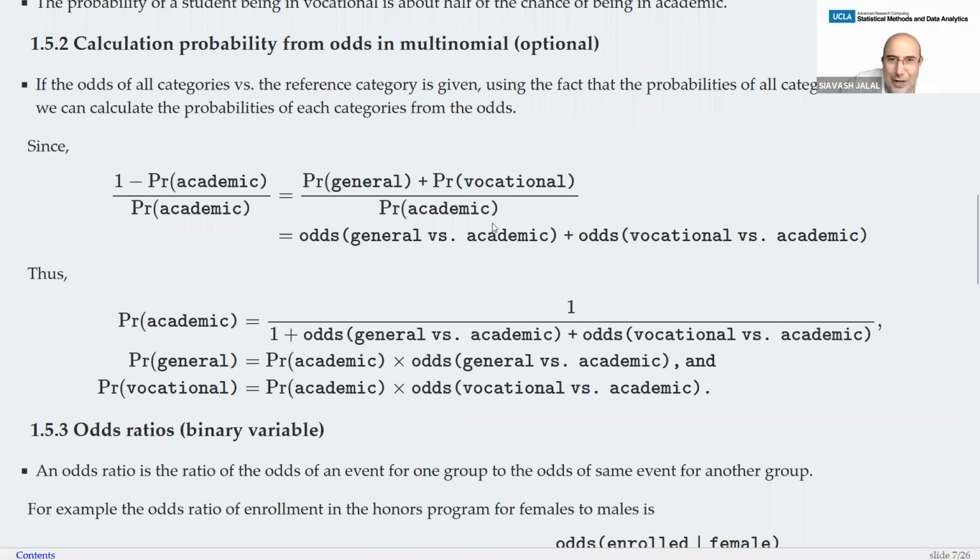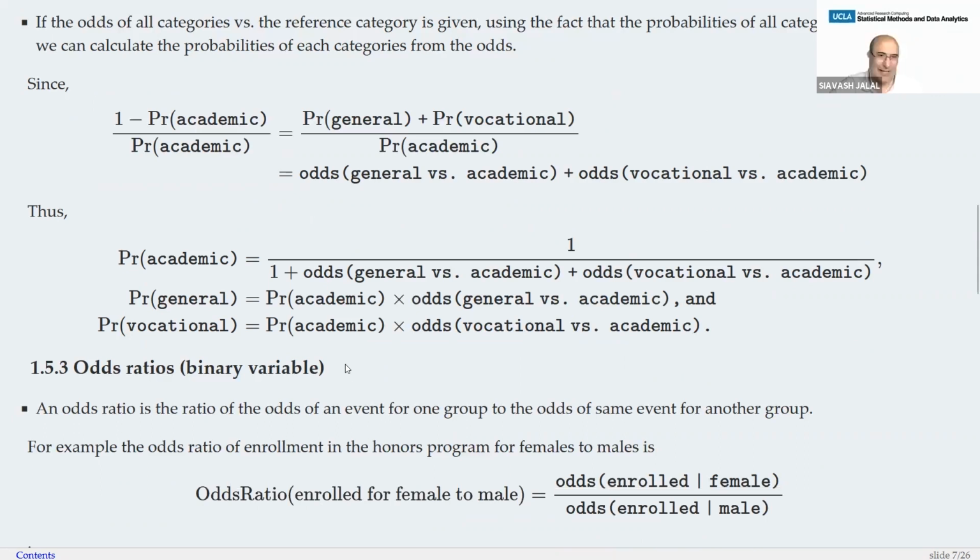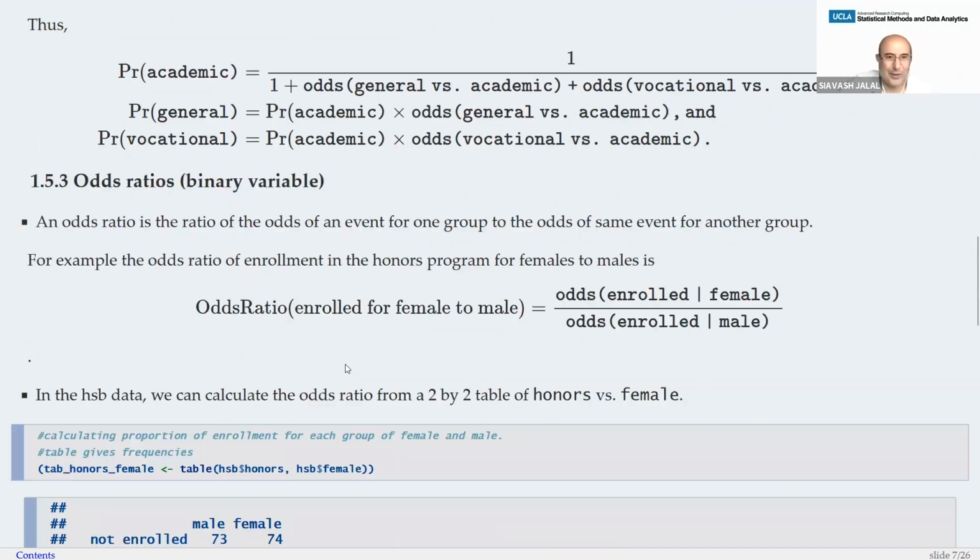It's not one equation only, but you can solve that and get the probability of all levels, which is used in multinomial logistic regression, but I'm not going to go over that. We are using software and that software gives us the predicted probability.